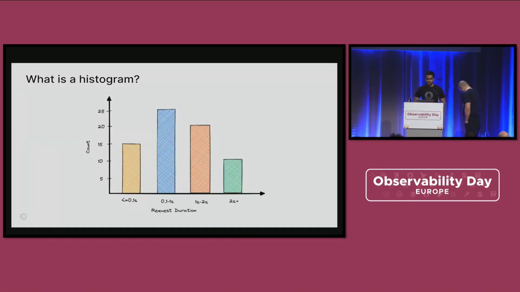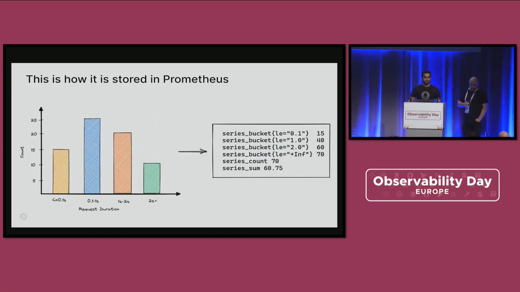Yeah. So before we talk about exponential histograms, let's go over a little bit of basics. Histogram is a distribution of your observations where we put your observations into something called buckets. In this particular example, there are 4 buckets. The first one says there are 15 observations which took less than 0.1 seconds. The x-axis is showing you the boundary of the buckets, and the y-axis is the count in all of those buckets. And this is how it is stored in Prometheus right now.